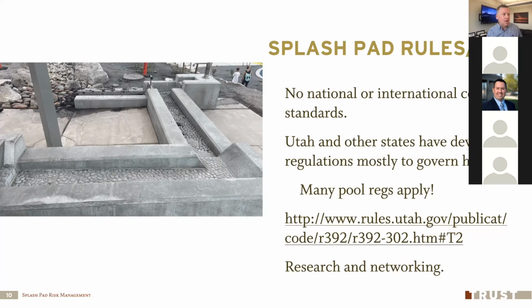And there's a big long link there, but you can go online and just Google for interactive water feature and Utah, and it'll pull up this Utah administrative code. Use networking. If you're building a splash pad for the first time, call other cities, call other organizations that have splash pads and say, what has your experience been? What's been really good and what's been terrible? And I'm sure they'd be willing to share that experience with you.